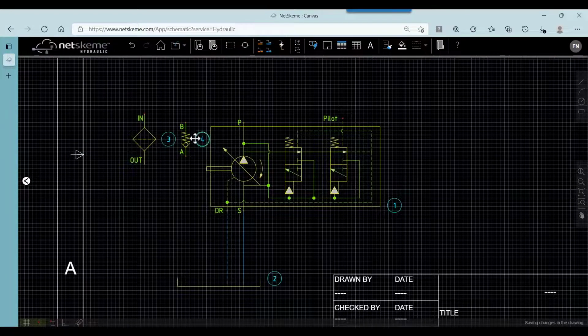And I'm gonna turn auto connect off, since my reservoir here does not have any connection ports, it's going to be a little more difficult to route the line that I want. So I'll do it manually. And that's good. And we will, oops, it's the wrong way. Connect here.